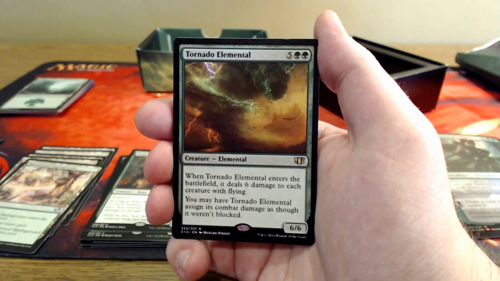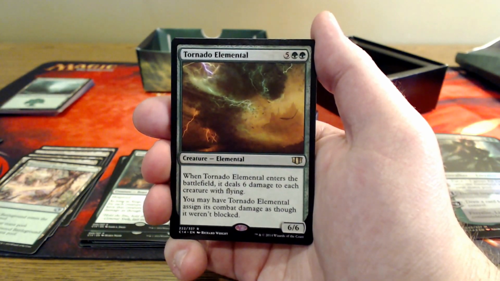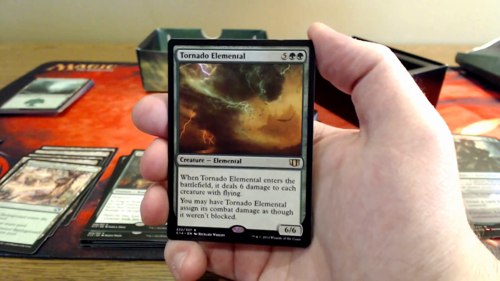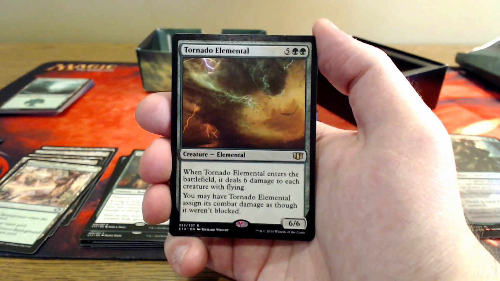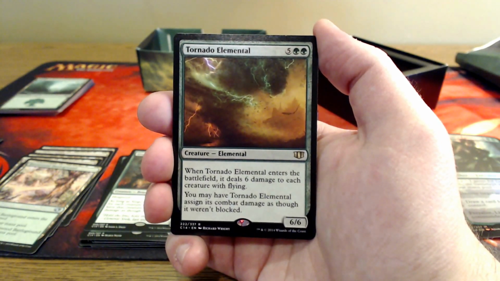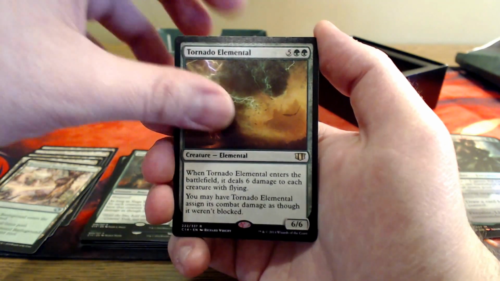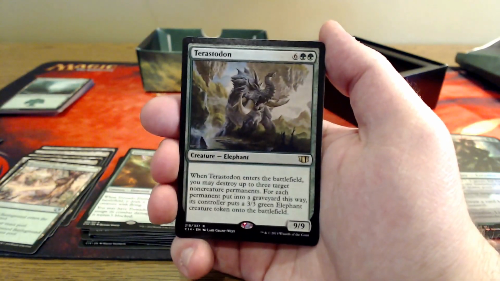Tornado Elemental, 7 mana, 6/6. When it enters the battlefield, it deals 6 damage to each creature with flying. Wow, that's like a power card. Dragons of Tarkir out now. You may have Tornado Elemental assign its combat damage as though it weren't blocked. Oh, awesome cards. I'm saying wow a lot. There's a lot of wow in here.